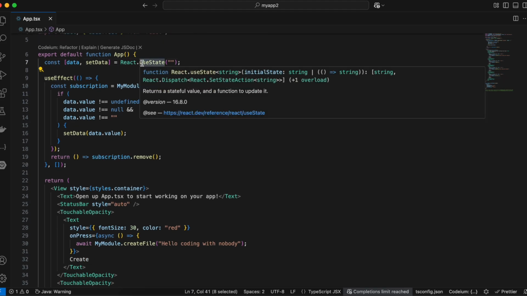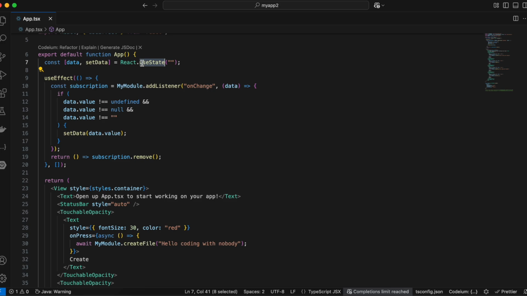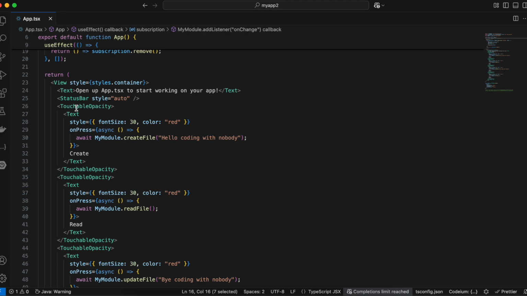Then inside, I have just created a useState, for whatever method we call. Once we get a callback or a value from it, we assign it to this particular useState variable. This useEffect is listening constantly for values. Like I said, we have this onChange event handler, so we are listening for it, and whenever we get a value, we just append it to our setData variable.